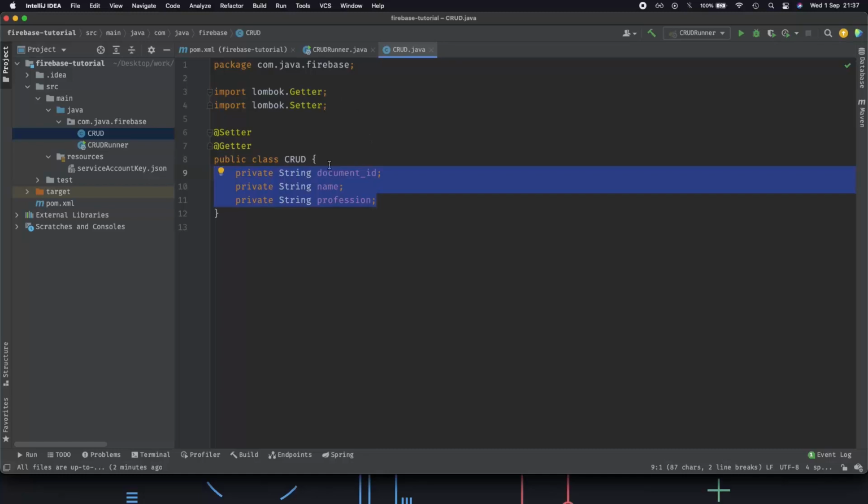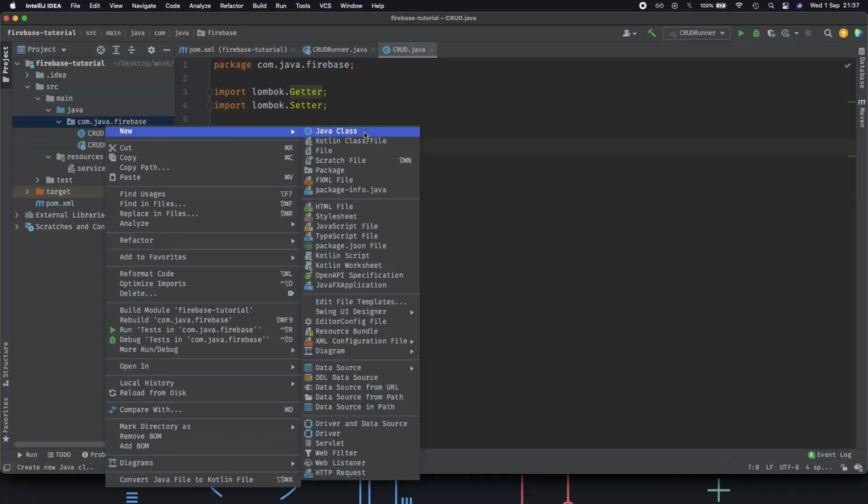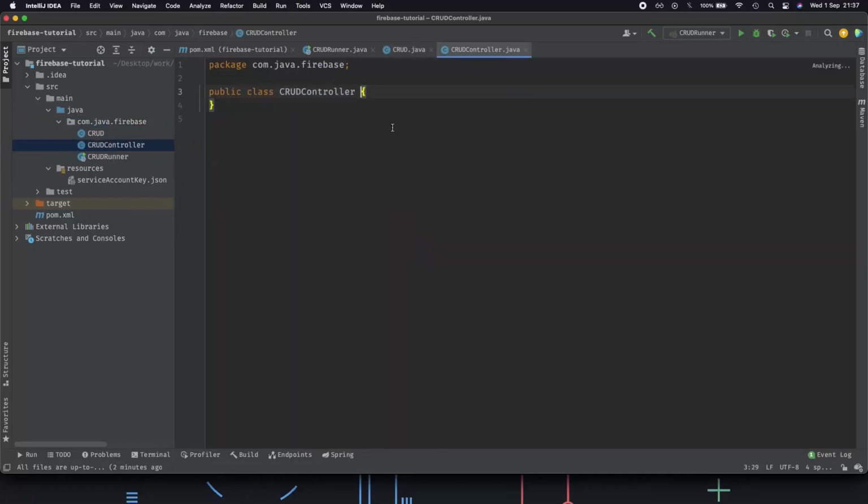So what's next? Now we need a controller which basically talks or shoots out APIs. So let's have a CRUD controller. We'll be following the MVC architecture, the model view controller. We have our controller, our view, which is basically JSON, and the model, which is going to be Firebase, handling our database there. So inside our controller, what are we doing? We are talking to a service which interacts with the Firebase database for us.